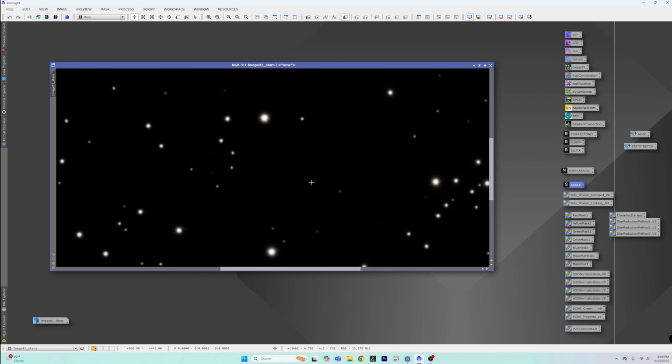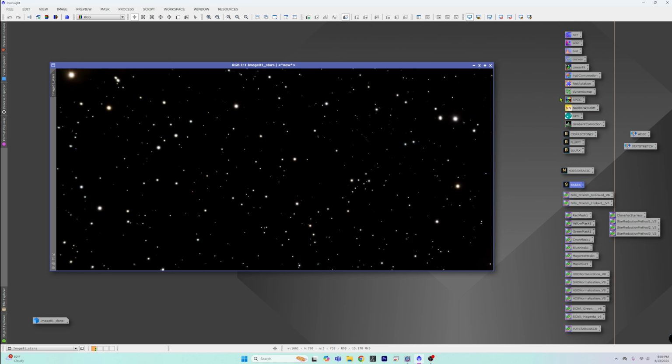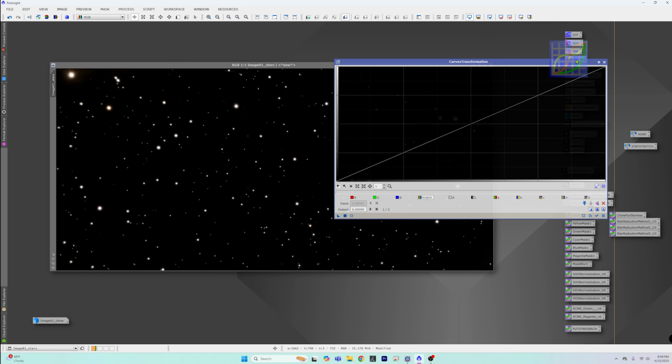So we've got our stars going on here, and I'm going to work on those a little bit. I'm going to pull up the selective color noise removal tool, the SCNR, and we're going to get rid of the green in our stars, even though it doesn't look like there's much in there. There probably is. Then I'm going to open up the curves transformation and click on the little S right here, and give this a couple bumps in the middle of the curve. What we're doing is just adding some color and saturation to our stars. I think about 3 little bumps is probably good enough.